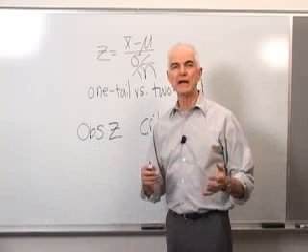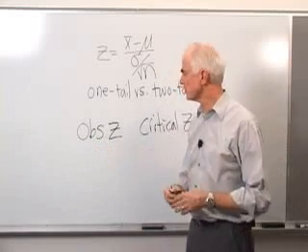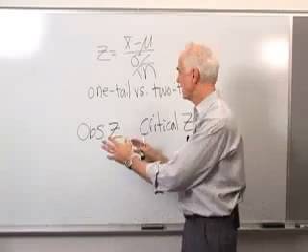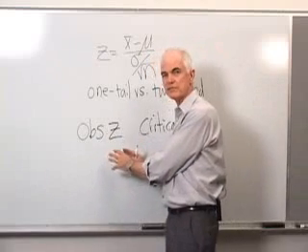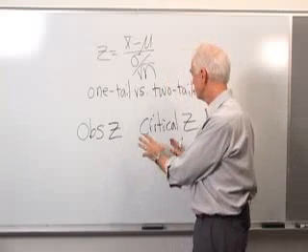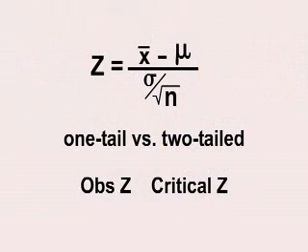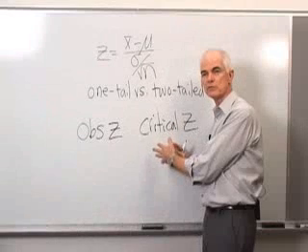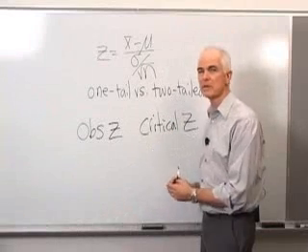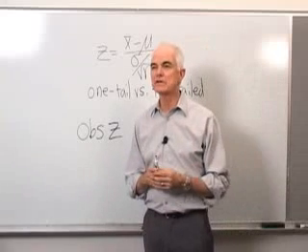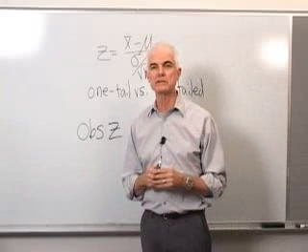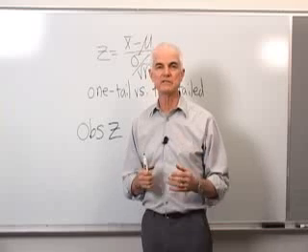So let's remember, in hypothesis testing, in order to reach a conclusion, we will compare our observed z, which was calculated from the sample data, to a table critical z value, which is obtained using alpha for one tail or alpha over 2 for a two-tailed test. And lastly, let's remember to always interpret our statistical results in the light of good business decision making.